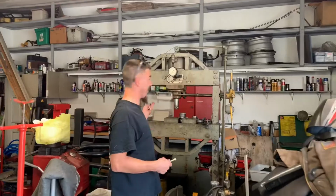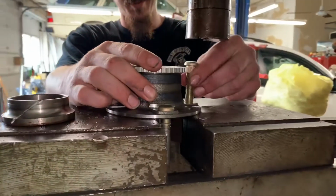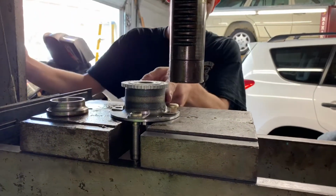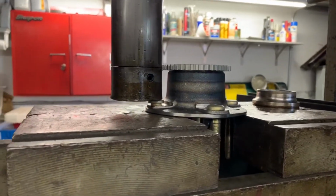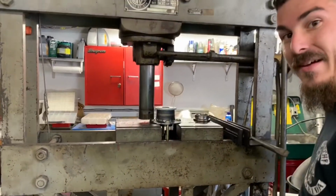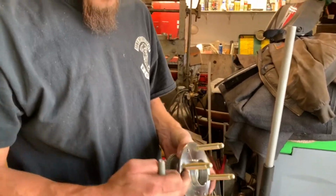Alrighty, now we got the 50-ton battleship press. They don't make them like they used to. And this thing should get them in like butter. That's a lot easier. A lot better on this hand. A lot stronger, more room for spacers, whatever you want. Overall better.